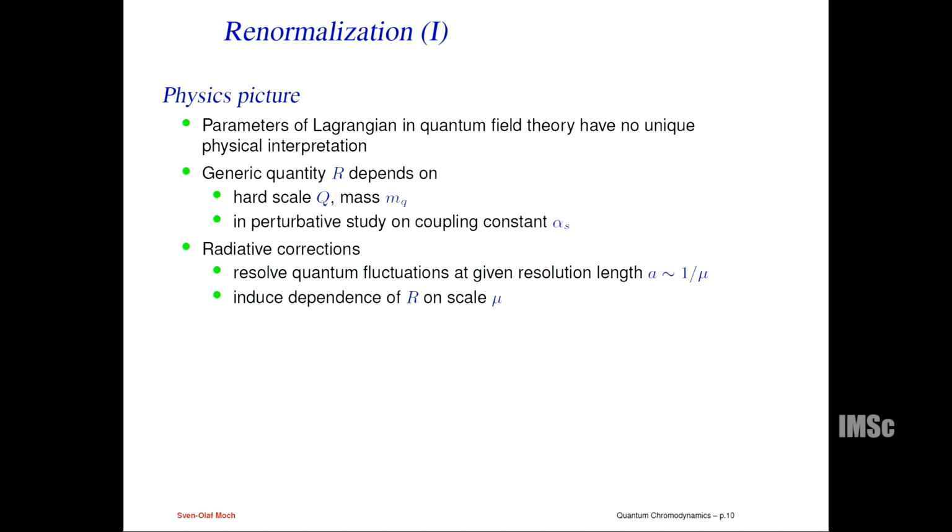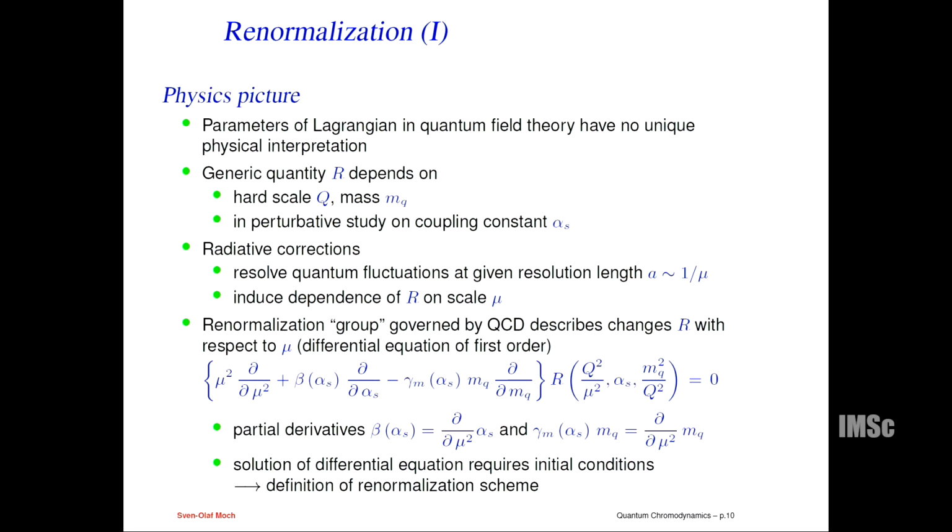And that means the quantity we are interested in depends then on the resolution length, or its inverse, the scale mu, at which we are probing the system. So basically it tells you, just from these considerations, that whatever measurement you make, it depends on the resolution that you're looking at it. Yeah? So this is the important thing.